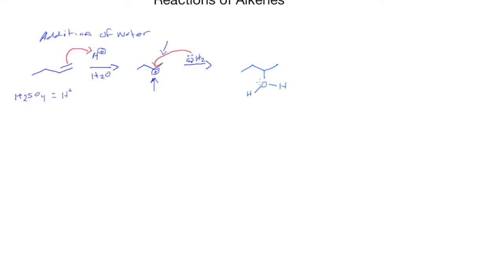Now we're adding water to this, but we can't have it hanging out with a charge on the oxygen, right? Oxygen doesn't want to be charged like this. So you're going to end up regenerating your acid. So how are you going to regenerate your acid? Well, remember, when you put H2SO4 in water, remember that this is a strong acid.